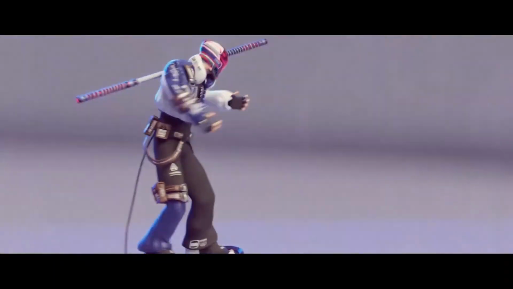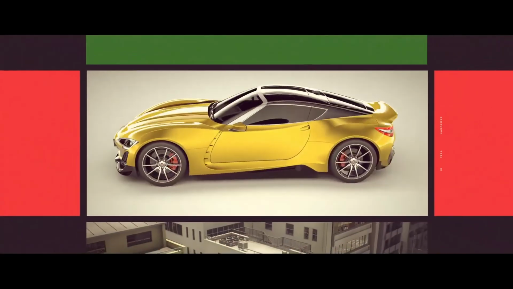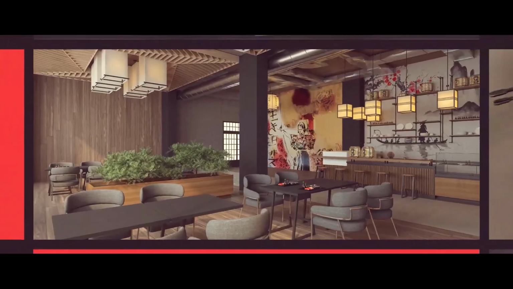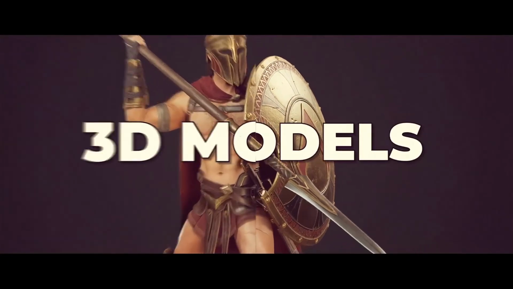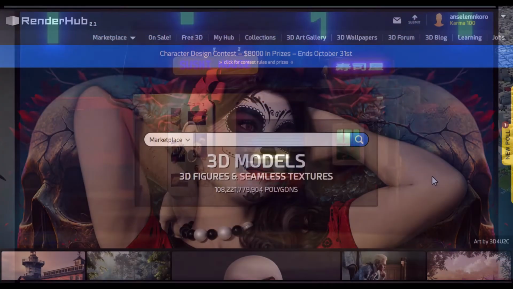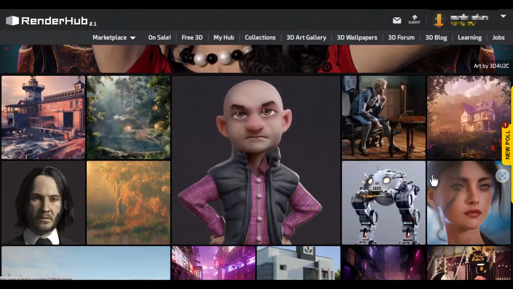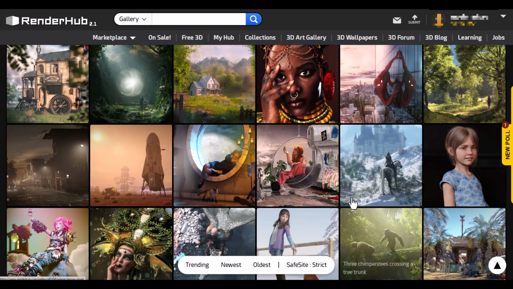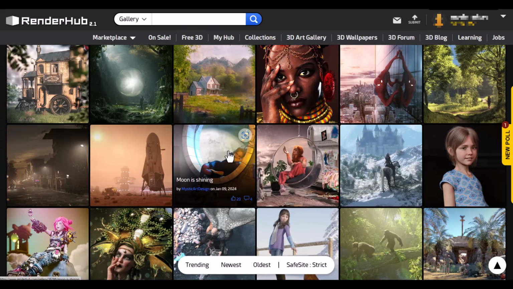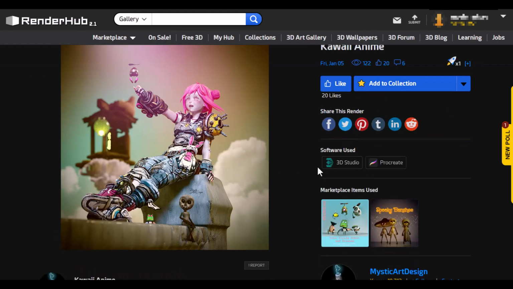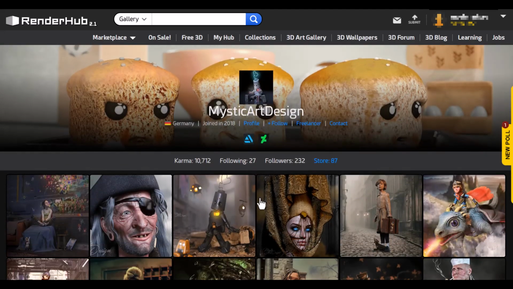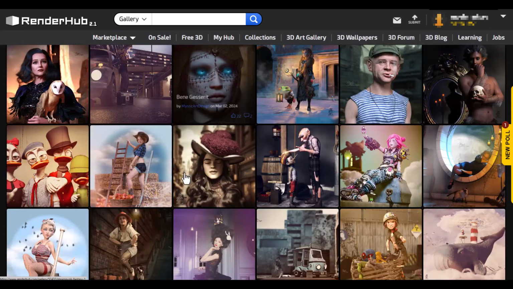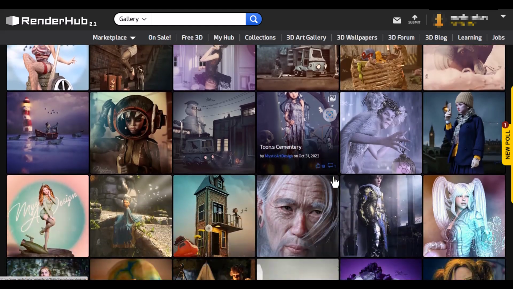Something else that is super useful is Renderhub. Renderhub is an amazing 3D marketplace where artists can buy, sell, download, and also get artist-related resources. And one of the cool things with Renderhub version 2.1 is once you get on the page, you now have access to all of the gallery. So you can simply click on 3D art gallery and preview a ton of images that exist within the gallery. And for any of the images that you want, all you need to do is click, and you'd also be able to see the creator and the tools that were used in making these. And of course, if you'd like to see more stuff from the creator, all you need to do is go over to the page and you'll be able to have access to more stuff that these creators have made previously.